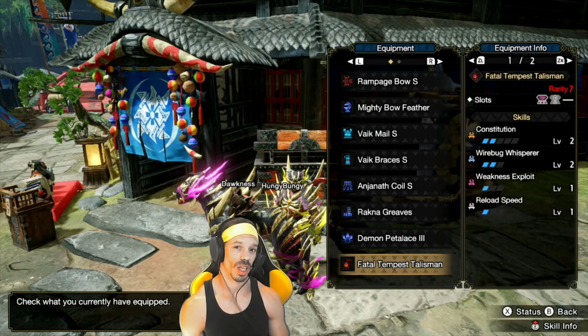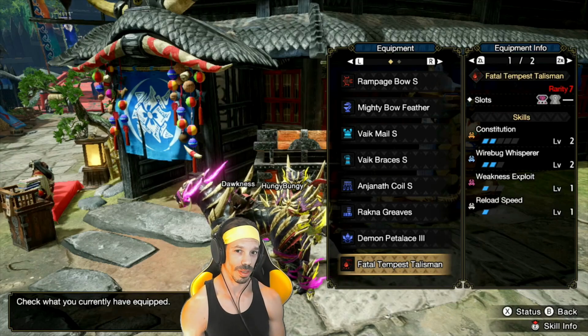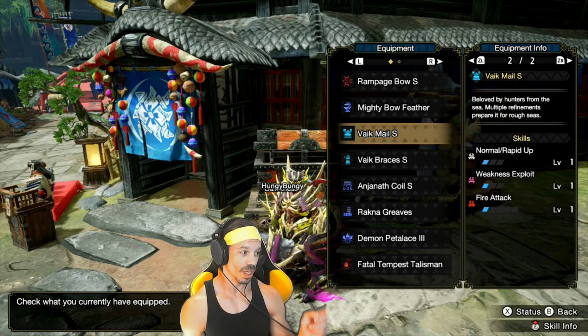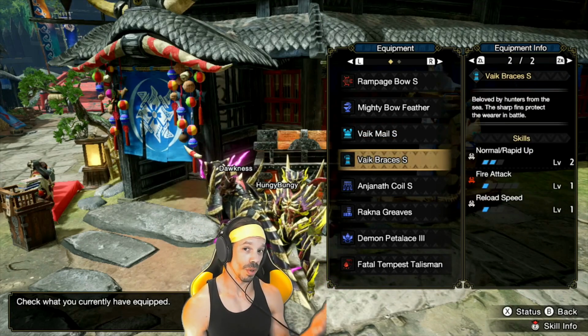If you have a Constitution level 2 Talisman with at least a level 2 slot, you're able to do this next build. This build uses the Mighty Bow Feather, the Vake Mail S with Rapid Up level 1, Weakness Exploit level 1, and Elemental Attack, Vake Braces S with Elemental Attack and a bonus level 1 slot.